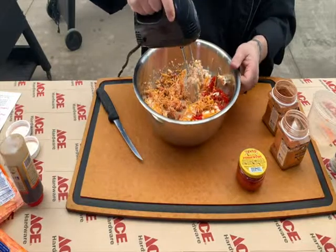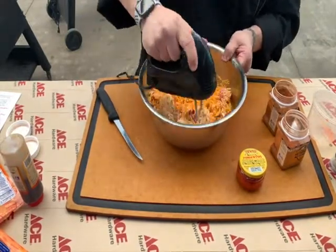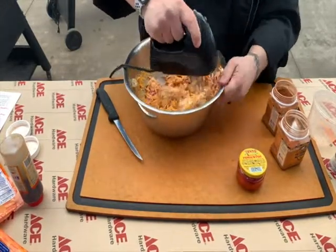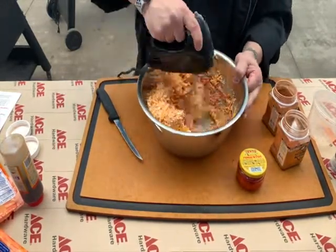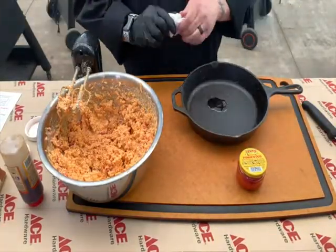Nice thing is it breaks up that cheese. It breaks up the cream cheese, breaks up that mayonnaise, gets everything mixed in here. And if you like yours a little bit creamier, go ahead and add a little more mayonnaise to it if you want. Okay, pimento cheese is all set and ready to go.